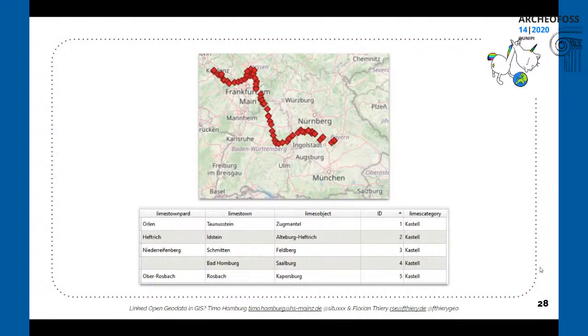So this is the Limes in Germany, and the dataset looks like this. You have a Limes town description and an object, and you have an ID, and you have a category, and the categories are mainly small forts along the Limes line, and we will see what we could possibly extend from there using linked data.